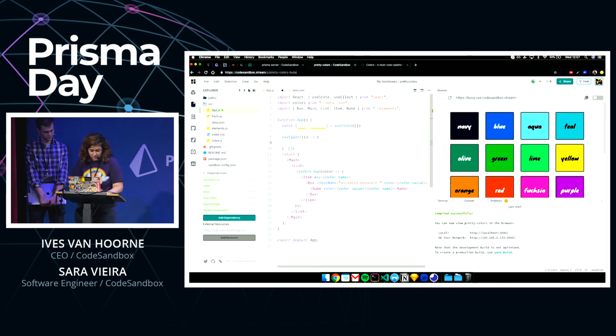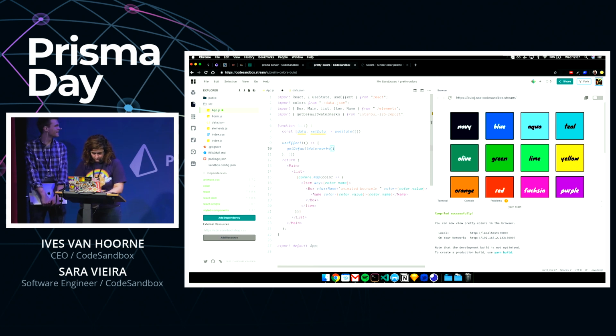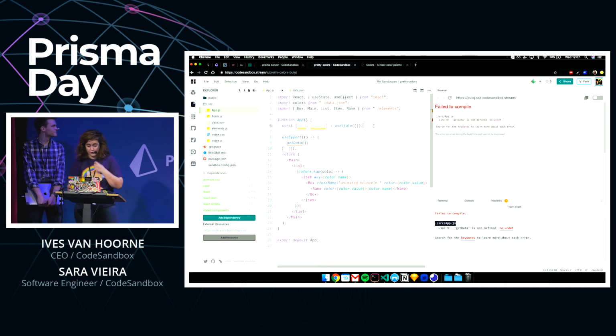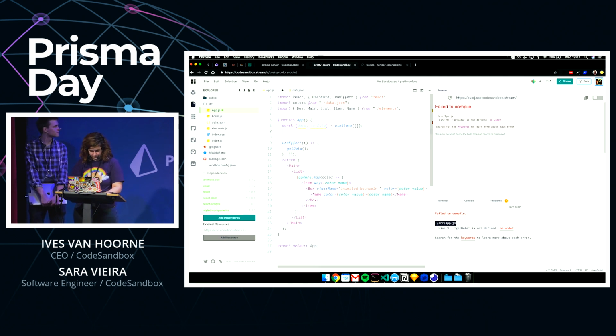Oh, no. So I'm going to call a function called getData. And this... I hate you, VS Code. Okay, there you go. So now let's create a function called getData, which is undefined. Oh, okay, cool. Everything's okay, I promise. So I'm going to delete this, and I'm going to call this colors, and setColors. Okay, cool.